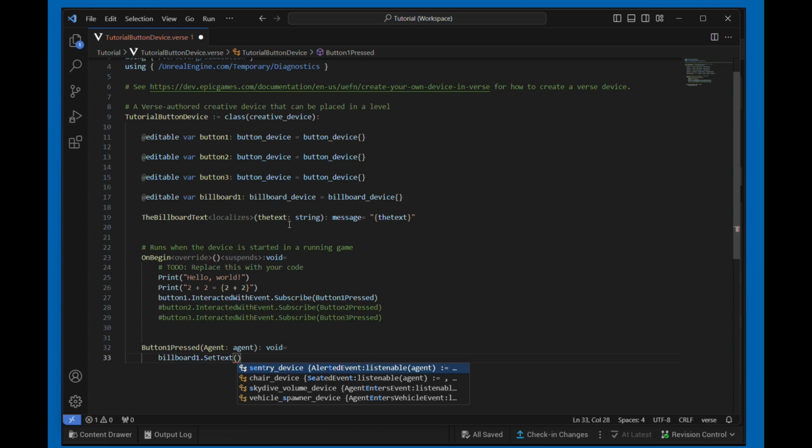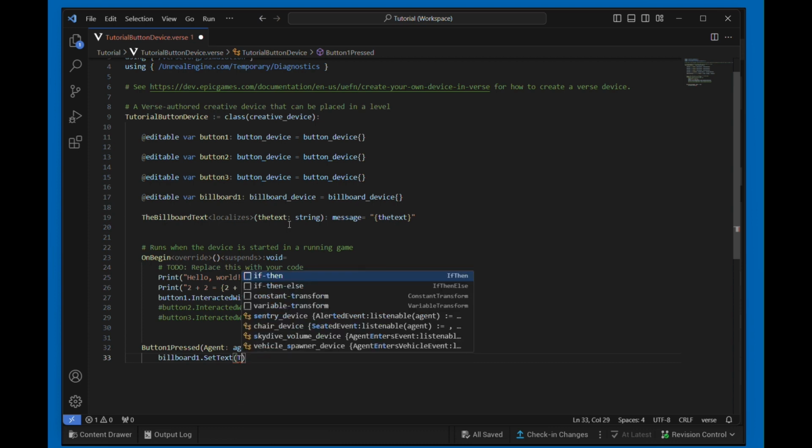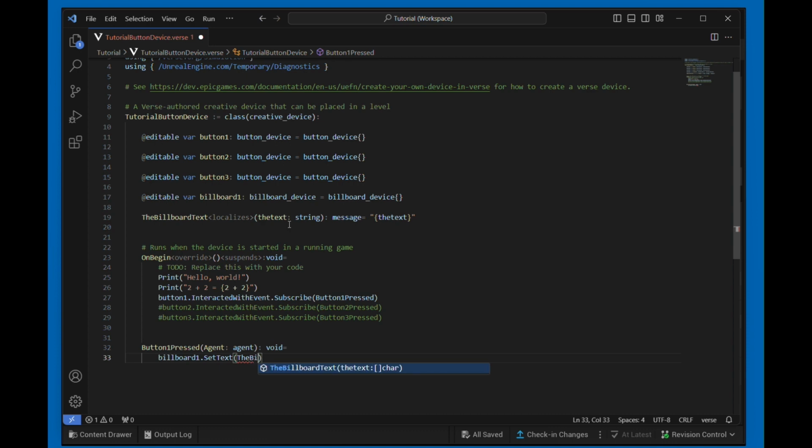And we're going to pass in the function we made up there, the Billboard text. And then we're going to say what the Billboard text is. We're passing that into that function up there. So you pressed button 1 like that. Okay, we have no errors hopefully.